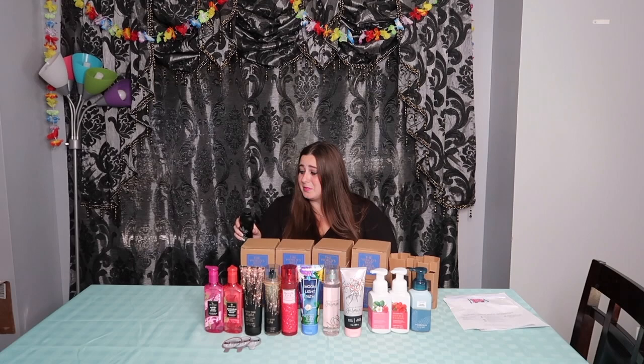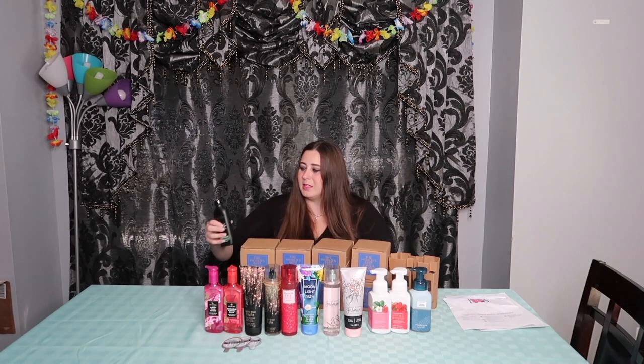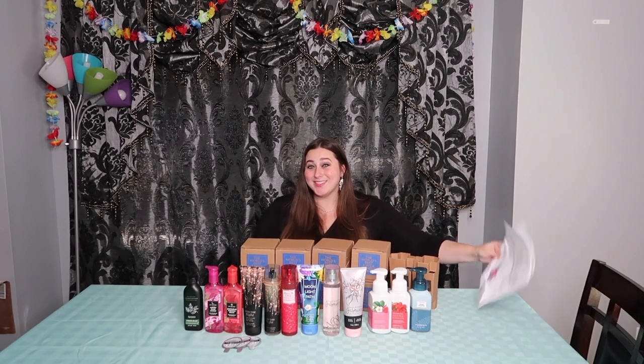I wouldn't say it uplifts, not to me anyway. I would say it soothes. And then it says the eucalyptus clears the mind, and I would definitely agree to that. And I like the way it smells too. I actually still have the hand soap upstairs, and I've been trying not to use it often because I only want to use it right before bed or when I feel like I would get the most benefit from it. So let's move on to the candles.